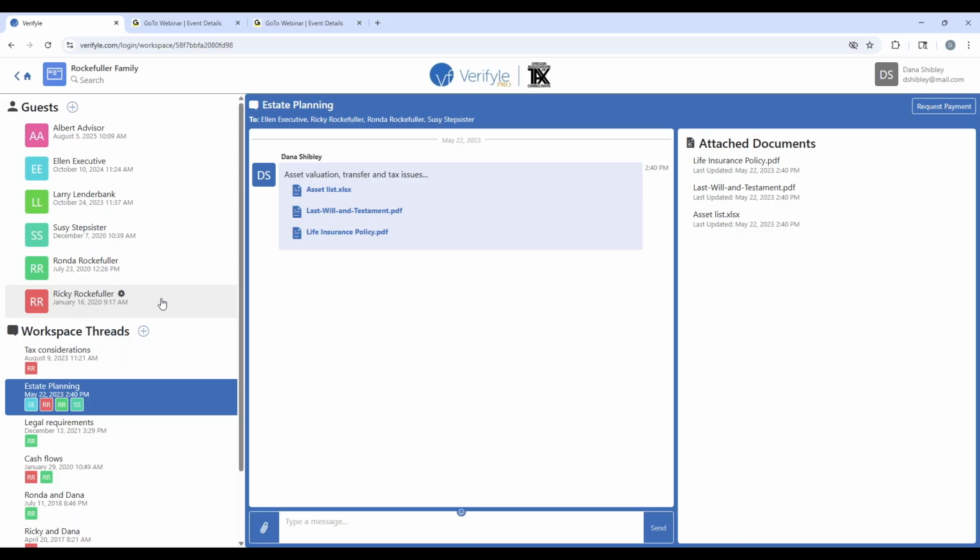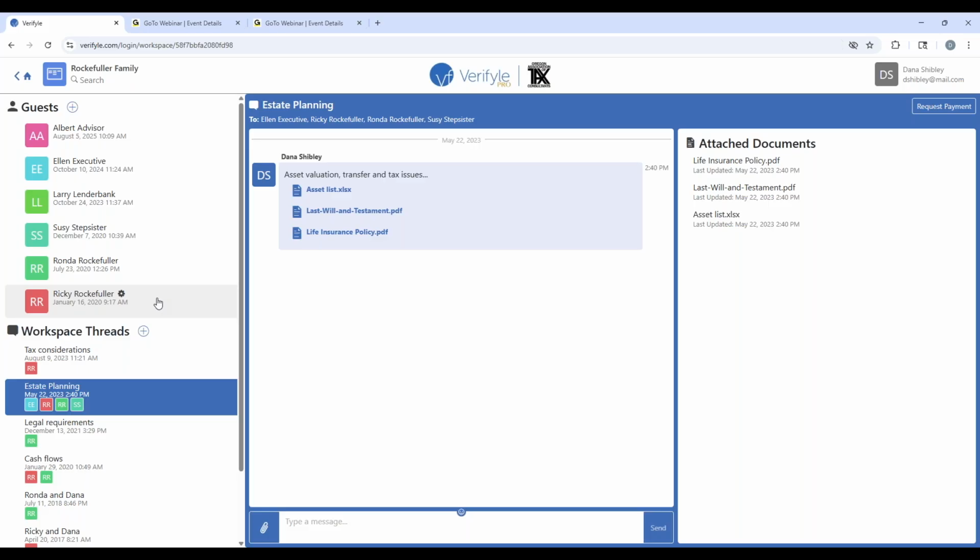So there's the possibility for me, in conjunction with Ricky Rockefeller, on a need-to-know basis, to selectively share information with those people in his network, those family members, and those professional services providers, to in fact act as a secure steward of his information on a need-to-know basis out to all of those individuals.